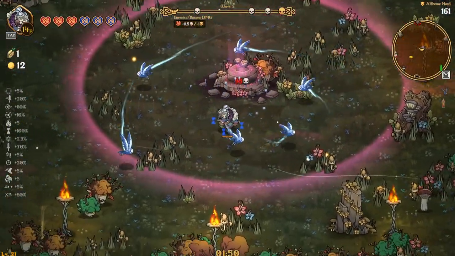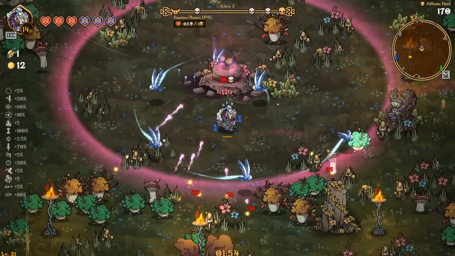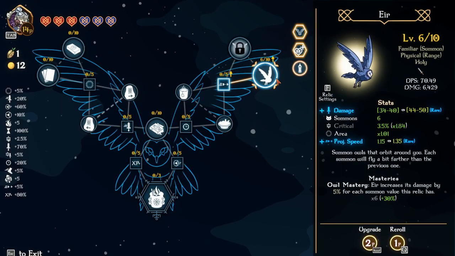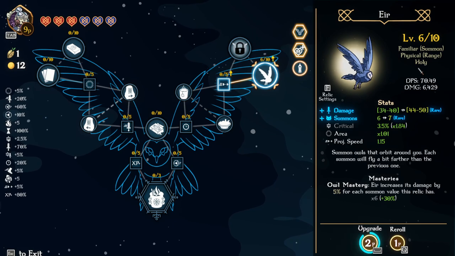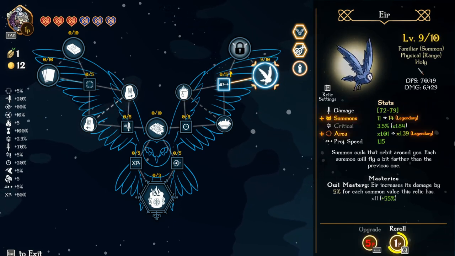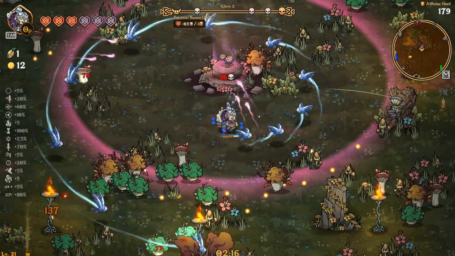Plus an empty red heart container. I'll take that. Okay, we got a ton of monsters coming in. I think I want summons and damage though. Ooh, summons and projectile speed probably would have been pretty good there. I definitely want these for sure. And then this one has to be damage and summons. Yeah. Okay. We have a ton of summons.